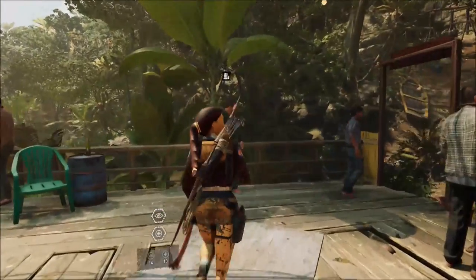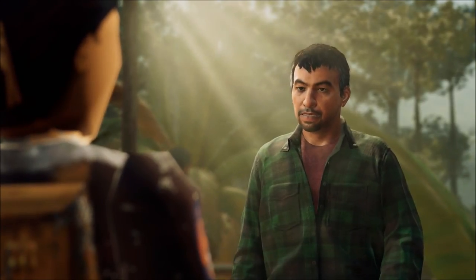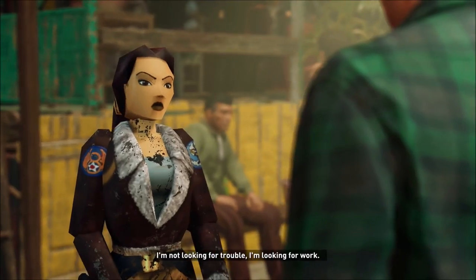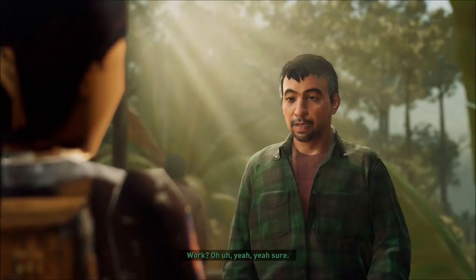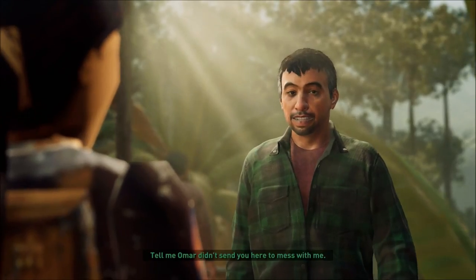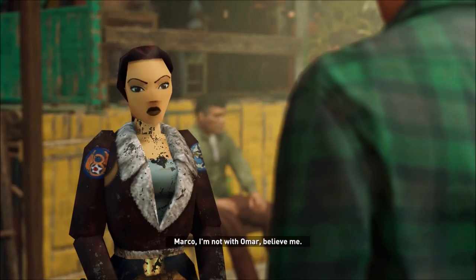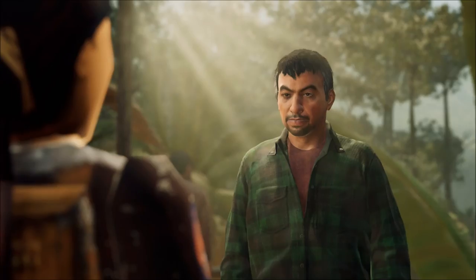Those sights are dangerous, Marco. It must be him right there. I'm looking for Marco. Why? For what? I just want to talk to him. He doesn't want any trouble. I'm not looking for trouble. I'm looking for work. Work? Oh, yeah. Yeah, sure. So, you're Marco? Tell me Omar didn't send you here to mess with me. If any of those animals hurts my son, I'll... Marco, I'm not with Omar. Believe me. What's this about your son?